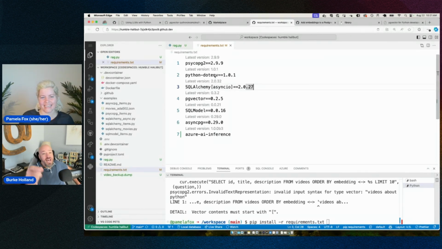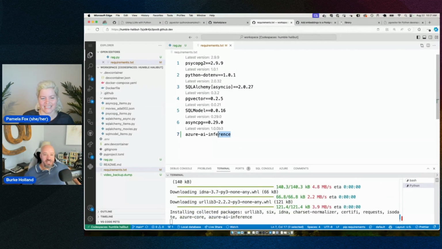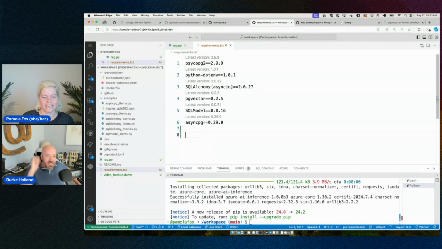Well, when you went to type Azure AI Inference, for a second there the ghost text was like, I don't know, I think you probably want this. Yeah, what did it actually say? I swear it did. Now it wants FastAPI.